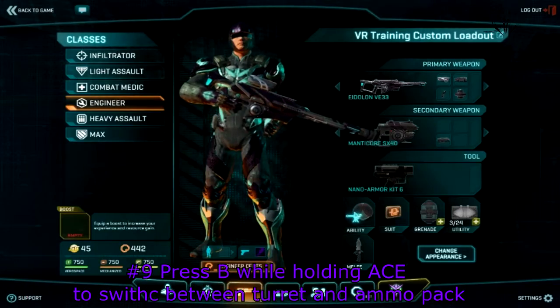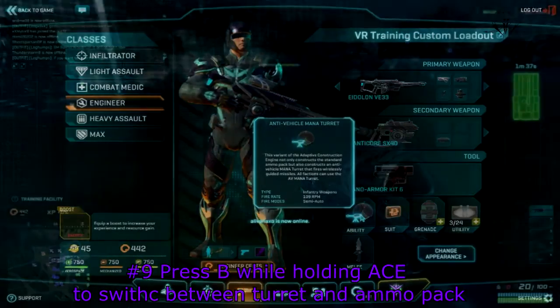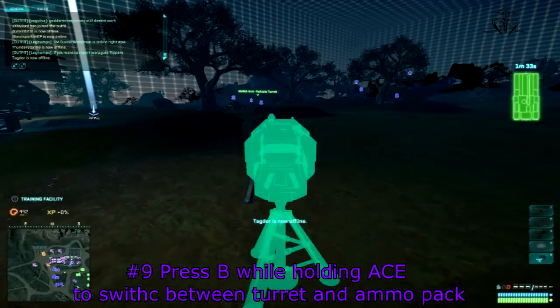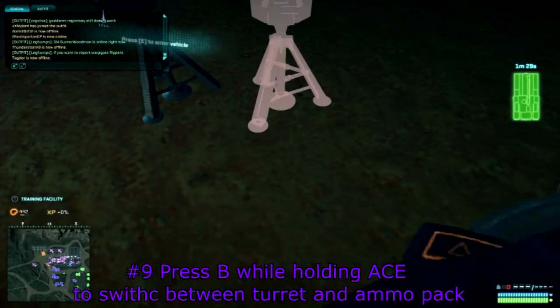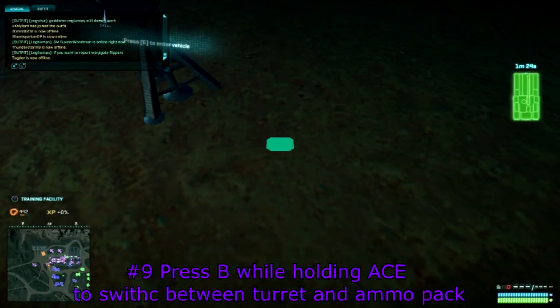Looks like there are still people who don't know how the engineer's Adaptive Construction Engine works. If you look at its description, you'll see that it not only constructs the turret that you have selected, but also an ammo pack. So the question is, how do you get this ammo pack out? This engine works just like a gun. It has two firing modes, so to speak.